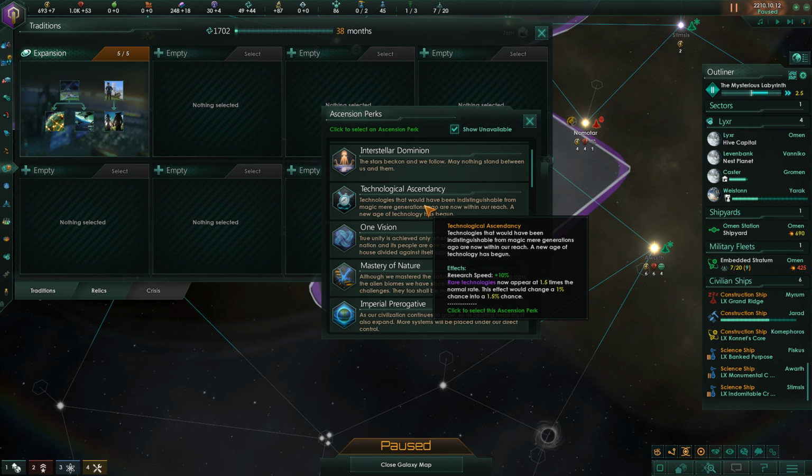I think this is probably most people's first ascension perk. You know what I mean? It's probably the one that most of us go for first, to be honest. Just if we're being real, it's probably that one.